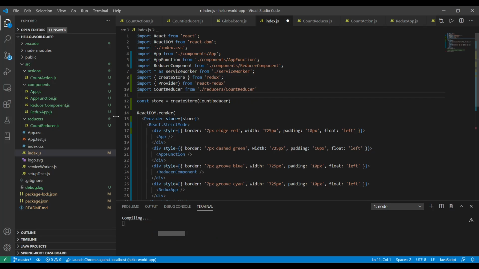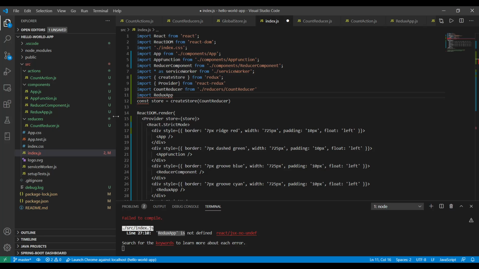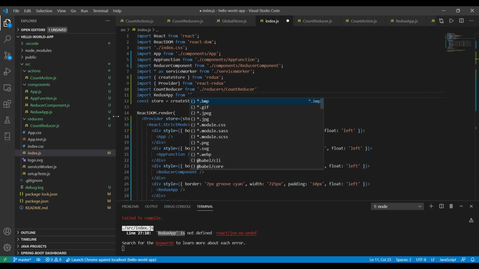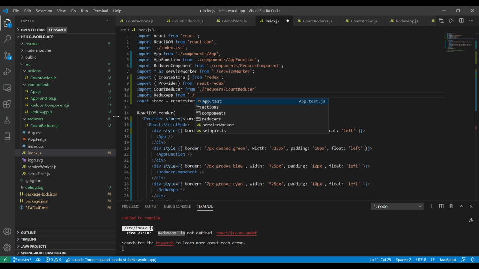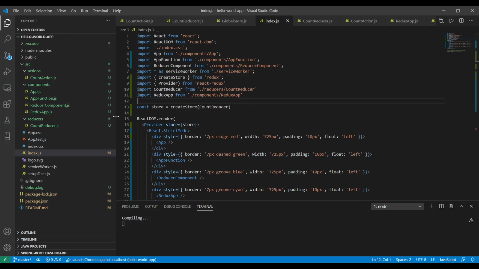So that's one task solved. Redux app has not been defined either. We have not even imported it here. That's the next task. That is in components, right? Components, Redux. We use double dots when we have to go back one folder level.